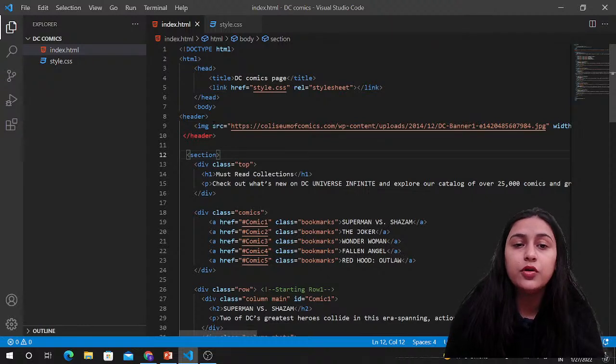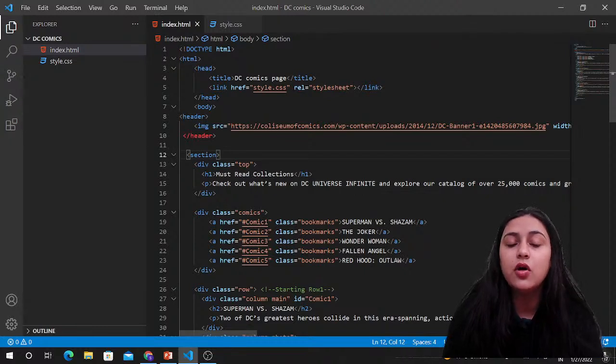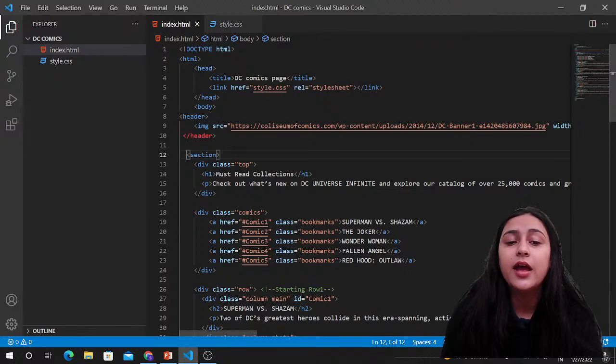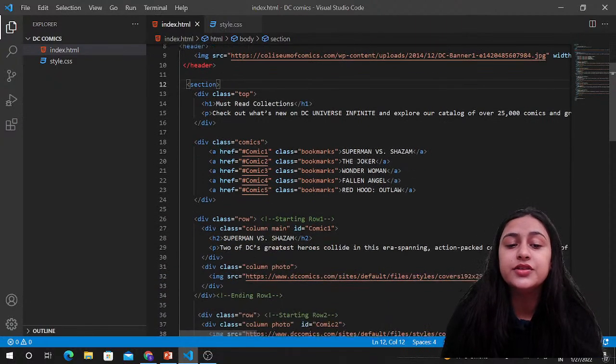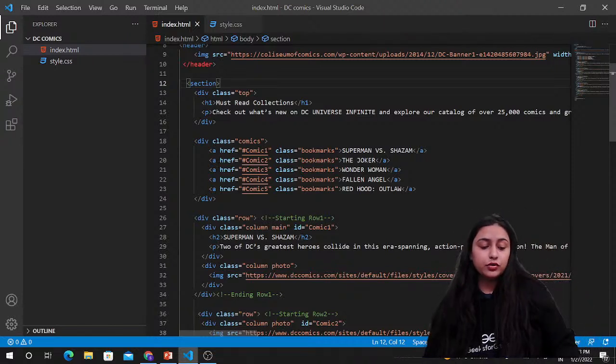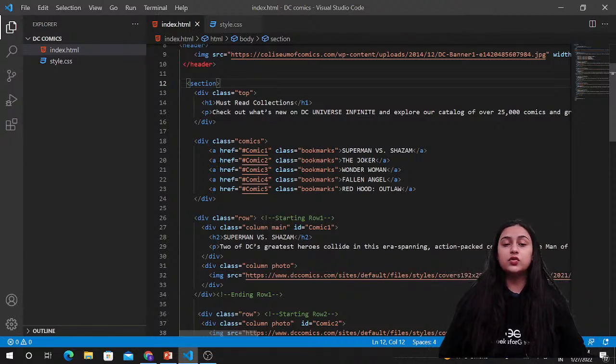So basically I want you guys to do one thing. I want you to try and write the doctype HTML and उसके अंदर HTML tag. Basically I want you to define different tags which are HTML tag, head tag, title, link, body tag and इसके अंदर header tag, and just try and make different sections, and we are going to go through each and every section one by one.